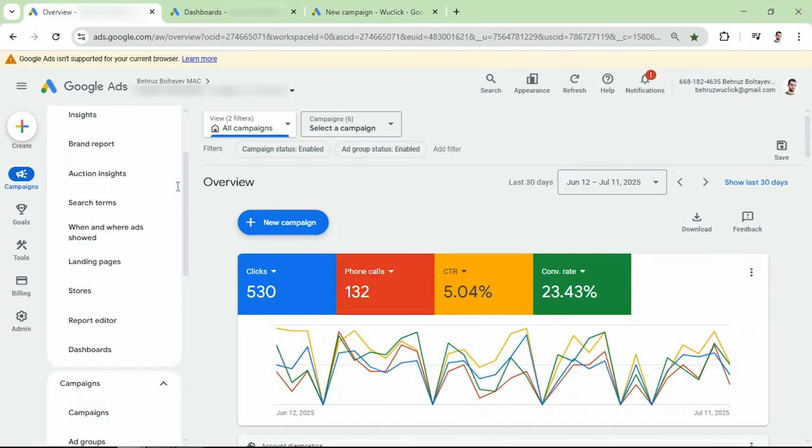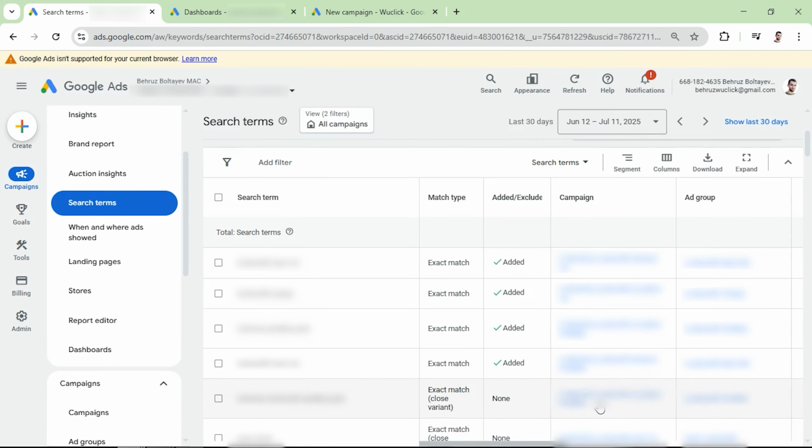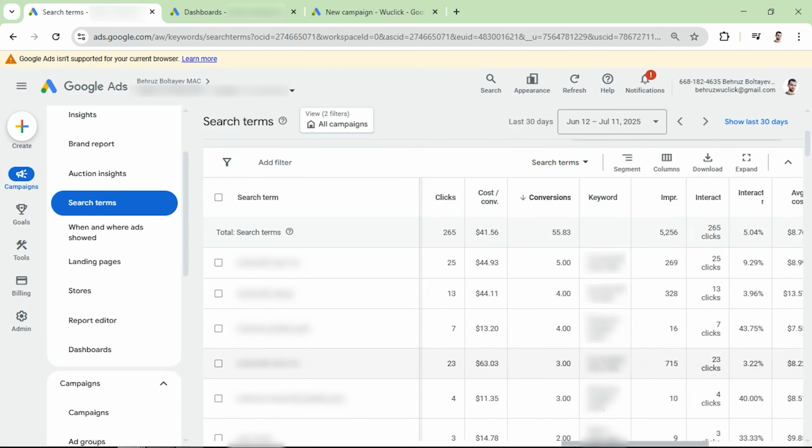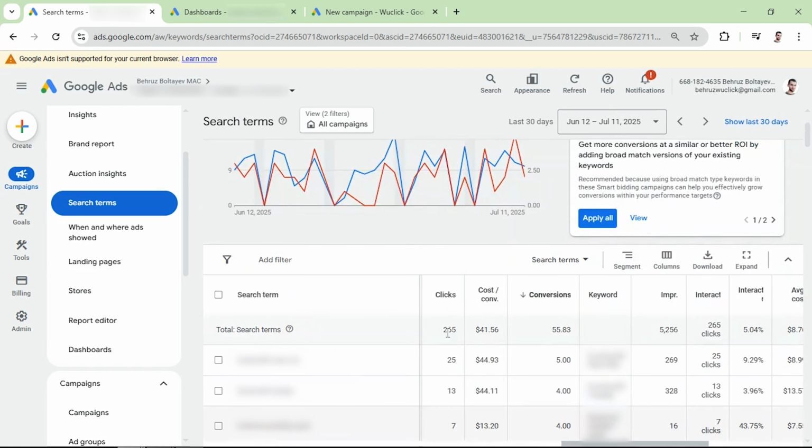So I'm going to show you an example from an account which is running. We're going to go to the search terms report, scroll down, and scroll to the right. As you can see, in the last 30 days, some of the keywords are consistently generating conversions. And you can add certain search terms which haven't been added already. You can scroll down and find keywords which are bringing you conversions or which are wasting your budget. You can analyze those search terms and focus on the keywords which are already working, and you can spend more budget on those keywords.